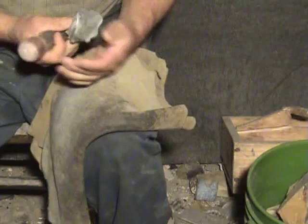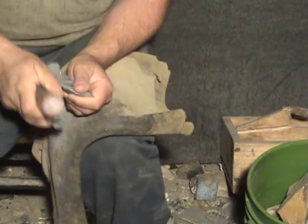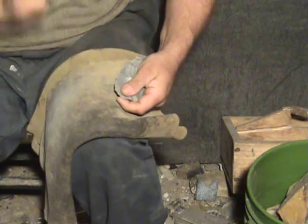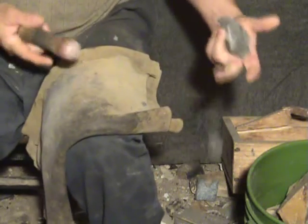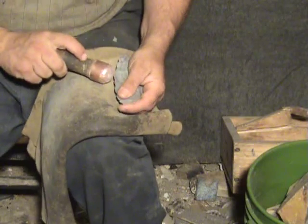I've got several castings of Dalton points. None of them has the typical beveling like I like to see on a Dalton.